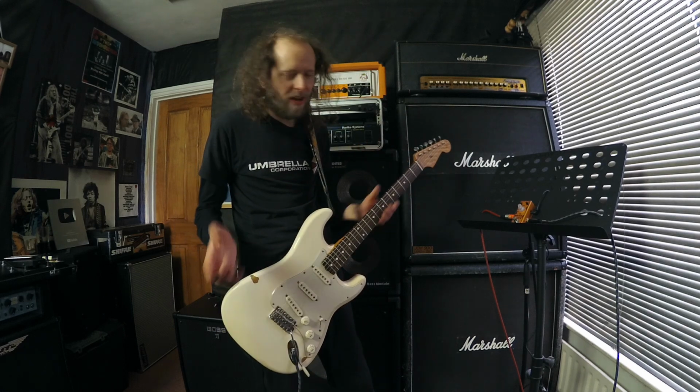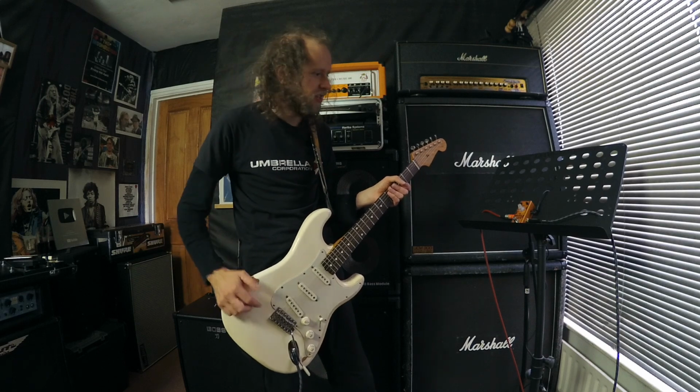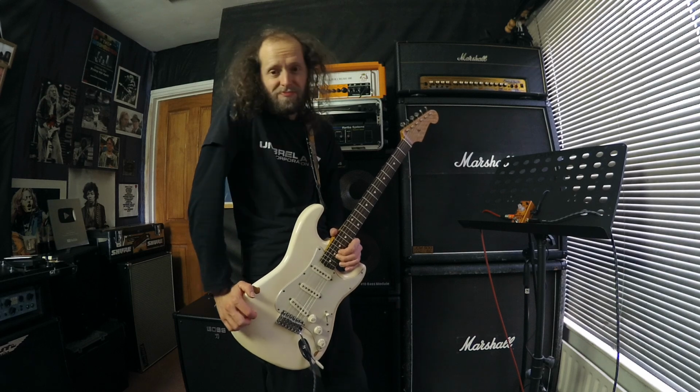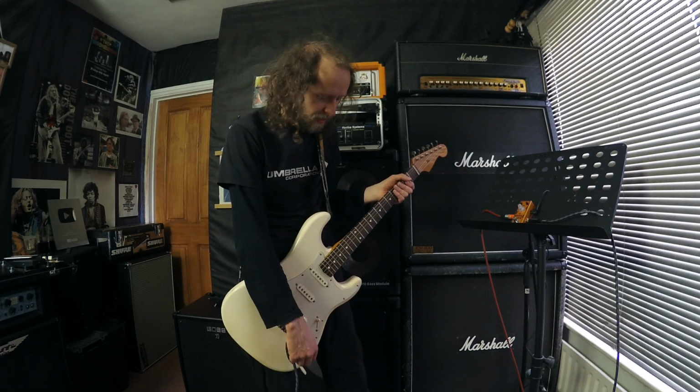Anyway, what I'm going to do now, exact same thing as I've just done, but I'm going to change to the Les Paul, let you hear it with humbuckers, and see how it sounds with them, basically. So let's do that.